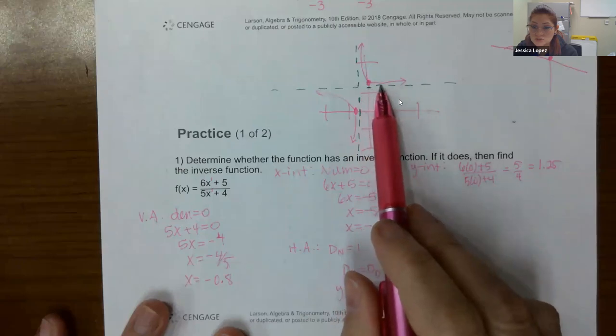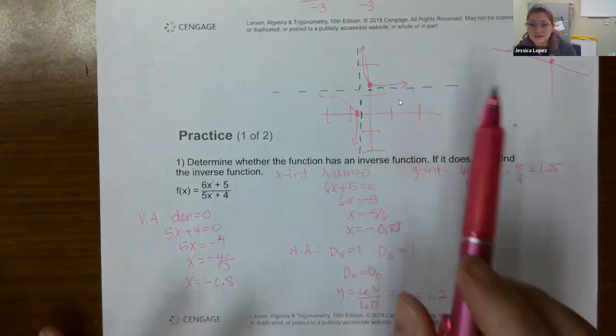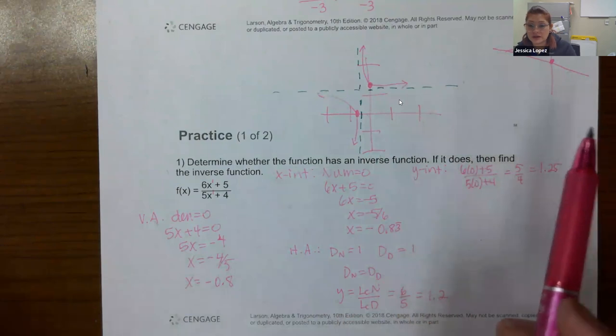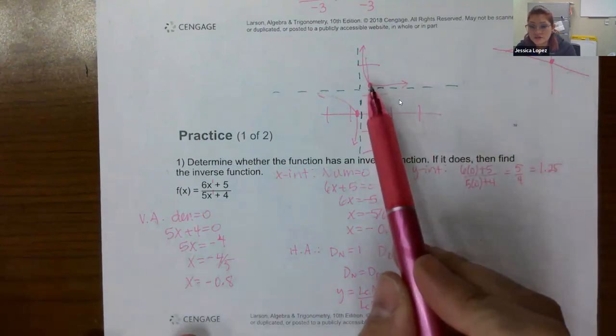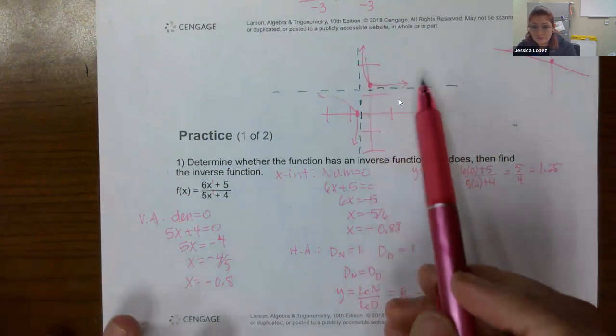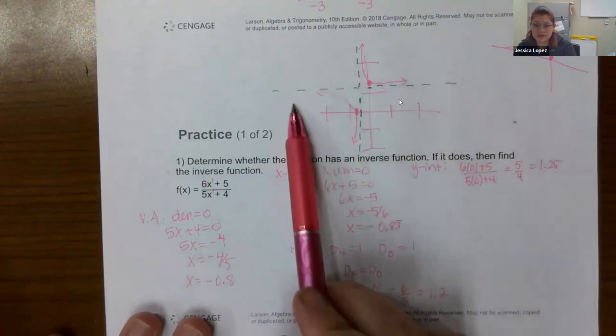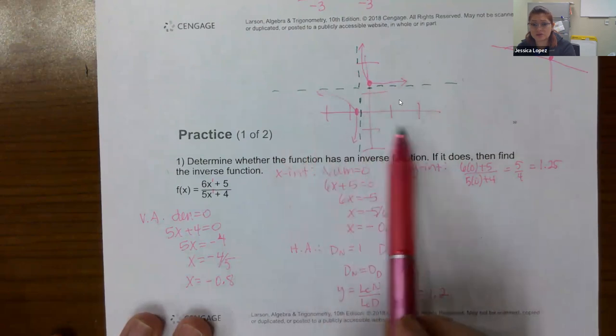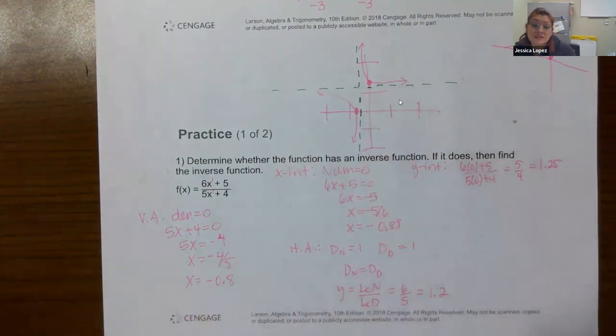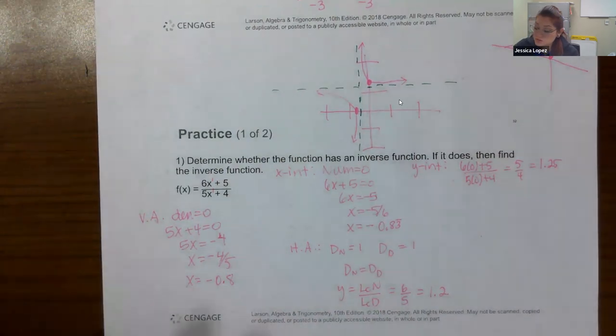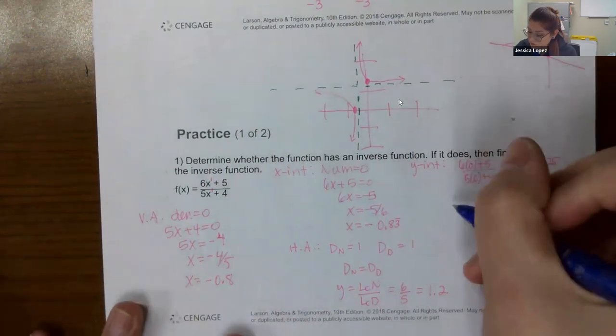And so this isn't exactly straight like the way I drew it. It's actually getting closer and closer and closer to this green line, but never touching the green line. And so these values are decreasing constantly. So it does pass the horizontal line test. And even down here, it passes the horizontal line test. So it does have an inverse. I knew my numbers were off some way. So if I want to find the inverse, we got to go for it.